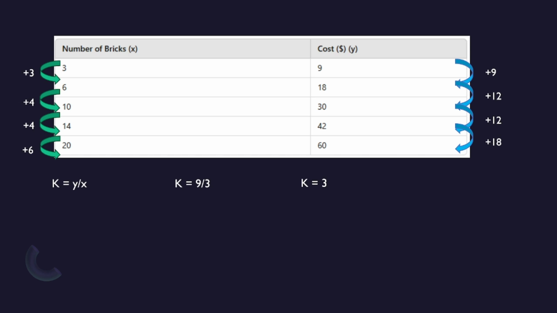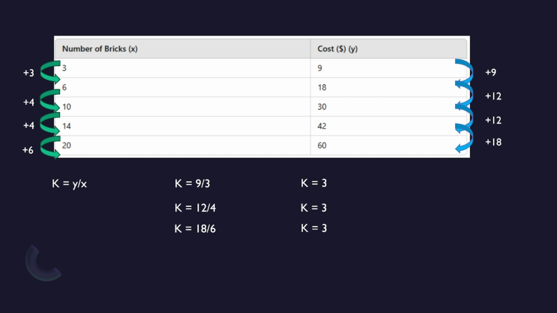So far, pretty good. Okay, now we're going to do 12 divided by 4. So when you divide 12 and 4, 12 for y and 4 for x, you're also going to get 3. So that's what I was saying. You shouldn't come to quick conclusions. I would check my work before I make those quick conclusions. Now for the last one, let's make sure if it is also 3. So what I'm going to do is divide 18 and 6. When you do that, you're going to get k equals 3.